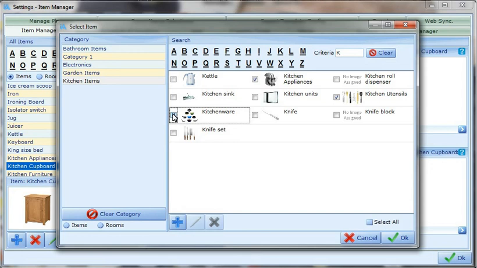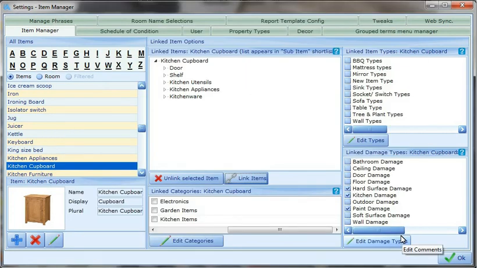Note that it is not only possible but useful to create items which are in effect not specific items but item groups. In this case, we just linked 3 examples of this to the kitchen cupboard. Such groups are created in exactly the same way as you might set up a specific item, and the items within the group are linked to the group item as sub-items, as we shall see shortly. You can see the items just linked in the list above, and if you wish to see any of the items already linked to the linked items, just click the drop-down arrow.